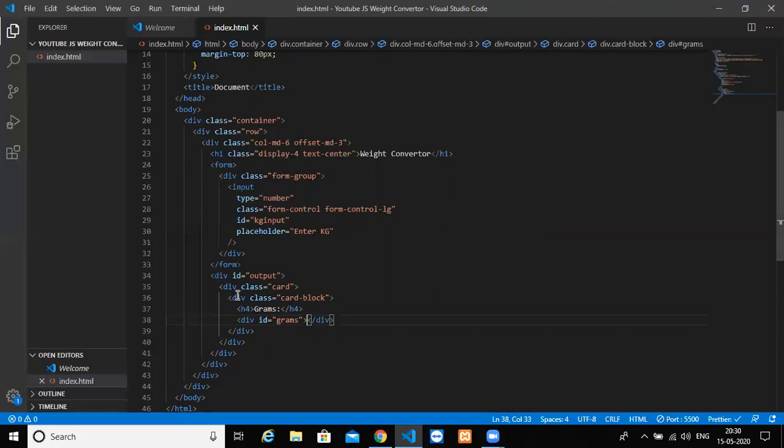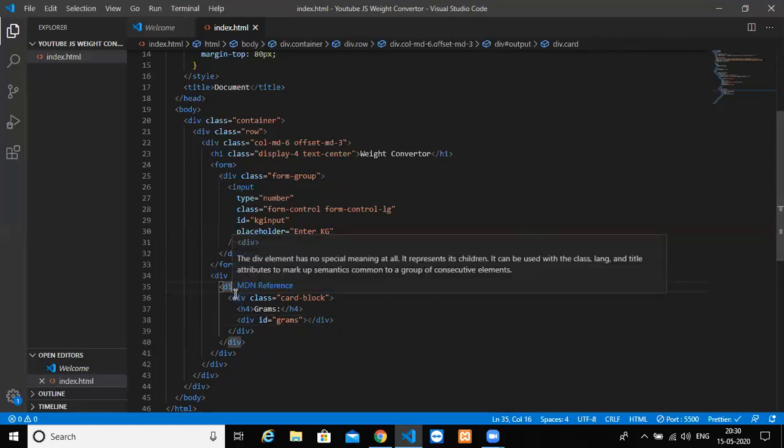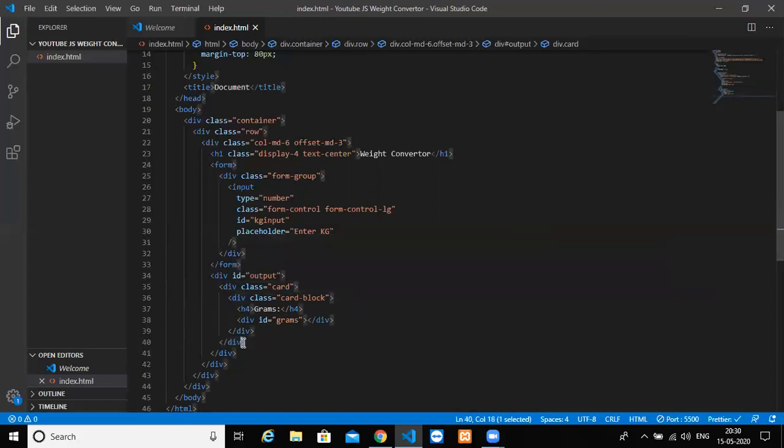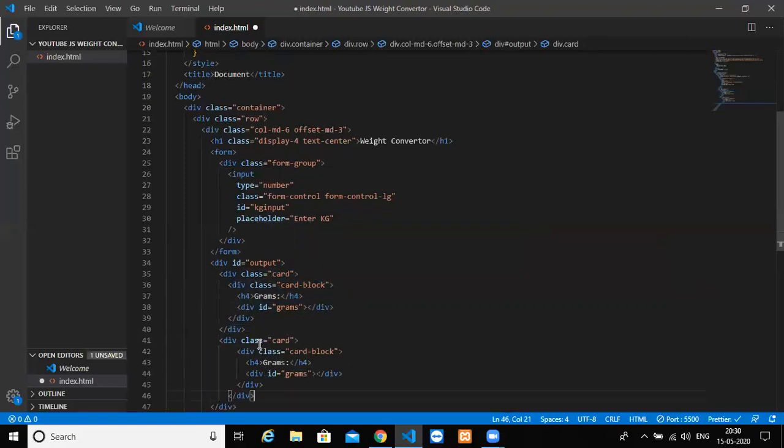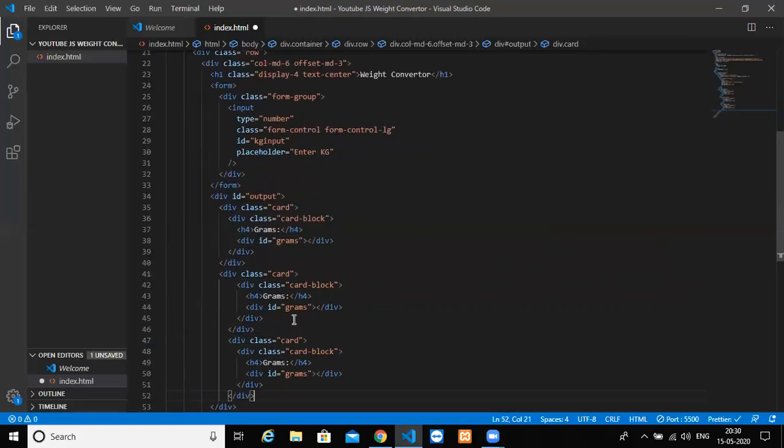So I think we can copy this particular card and paste it two more times. We'll just make it card-block. I don't want this to be grams, I want this to be pounds, right?